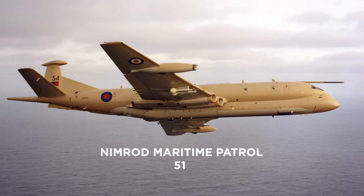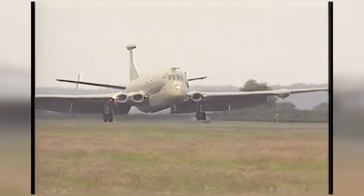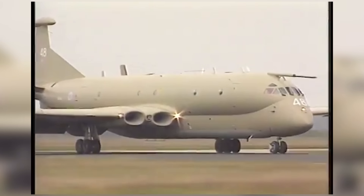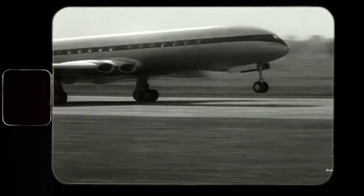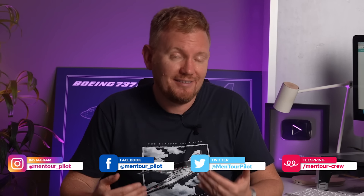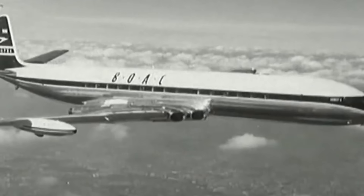To be fair, 51 Nimrod maritime patrol aircraft would eventually also be made, and these planes have a strong lineage connection directly to the Comet. The first two Nimrods were prototypes that used Comet fuselages, but Nimrods had turbofan engines and many other modifications including a completely re-engineered cockpit and other systems. The RAF only retired the last of the Nimrods in 2011 after many updates, which shows that the design really had more potential than it is often given credit for. But without question, the biggest debt the aviation world owes to the Comet is that it clearly demonstrated the need for fail-safe systems and structures in aircraft design, as well as robust fatigue testing before certification. This certainly saved many more lives in the decades that followed, and allows the Comet to take its rightful place in the true classics of aviation.